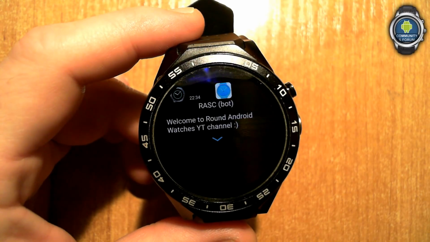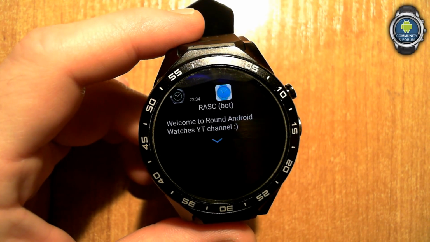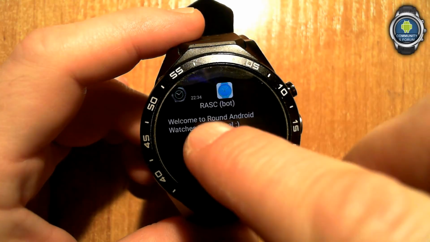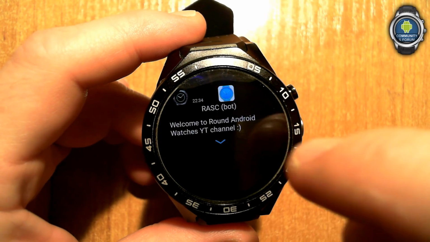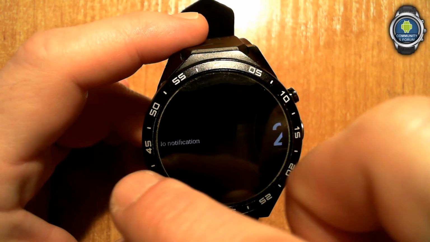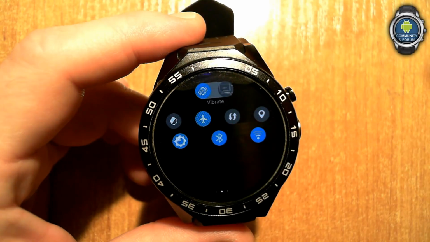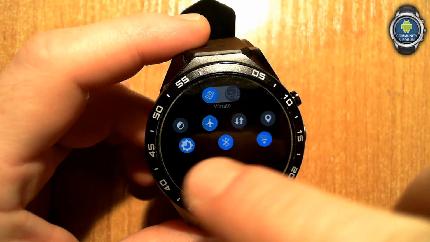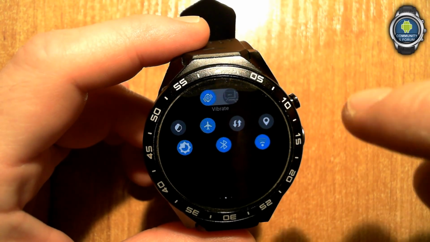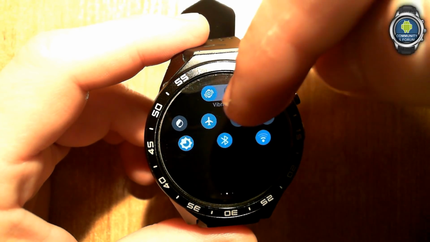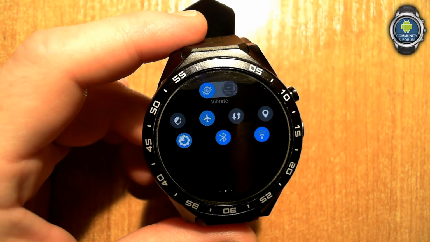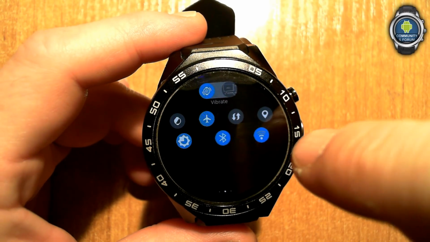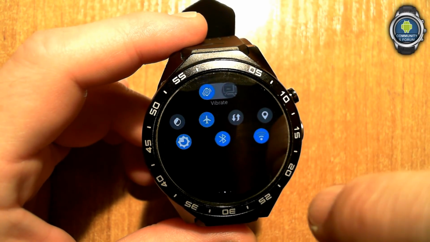It doesn't use that much battery because it's black, and most of the screens don't need that much power with this. So there is a big plus for the Universal Launcher. And if we tap again, we will disable notifications at all. Next row of icons contains the GPS control, data transfer, an airplane mode, which is the same as on the built-in launcher. Also the Wi-Fi control icon and Bluetooth.